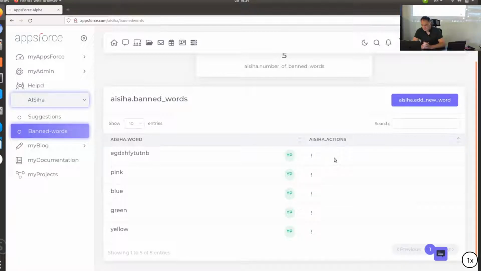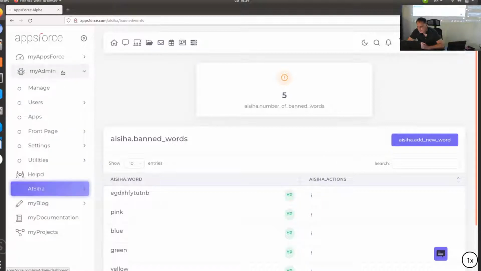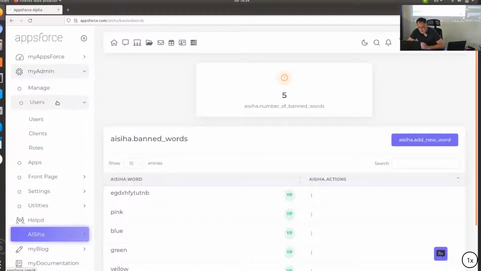Yep. So here's the thing, okay? Let's do that now, but let's not push that down. Okay, so you are logged in as Julia. Okay, yeah, so go to my admin, and this is quite important, guys, because quite often you need to simulate different users on a system. So go to users and click on the users.